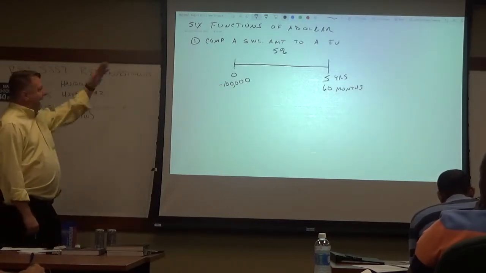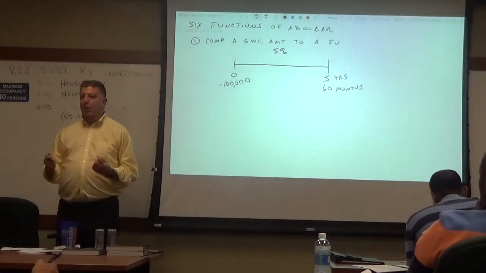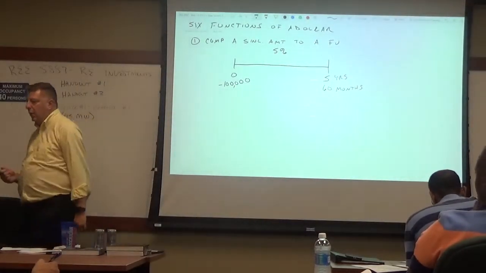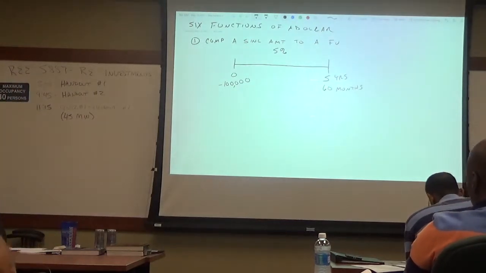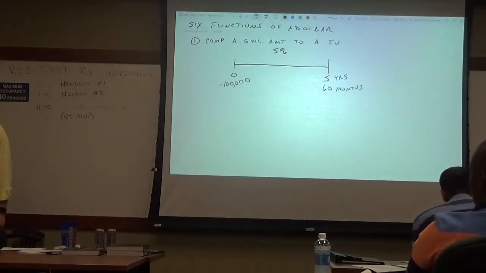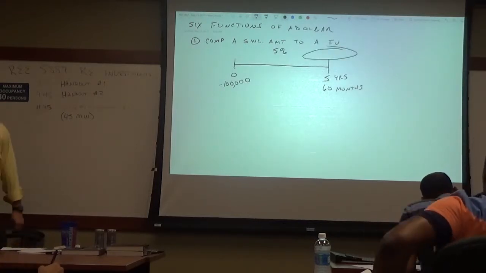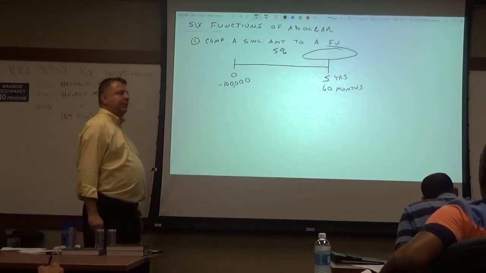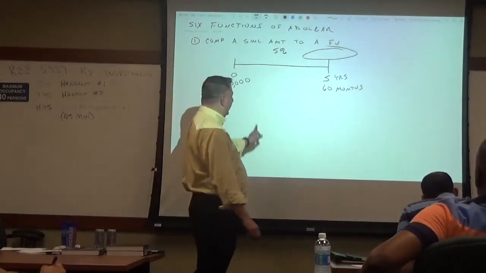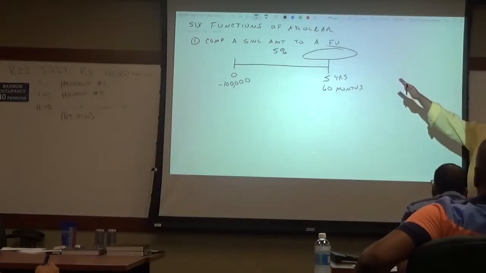All right, so now, how do we go about solving this problem? We've got all the variables, now what are we going to be solving for? What about the payment? In this case, there's no payment, this is a single fixed amount. Yeah, you have a loan. Right. Okay, so what are we solving for here? Future value. And it's going to be a positive number because that's the amount that we're going to be able to sell it for, hopefully, at the end of that 5 years. Okay, so that's the setup in terms of the timeline.